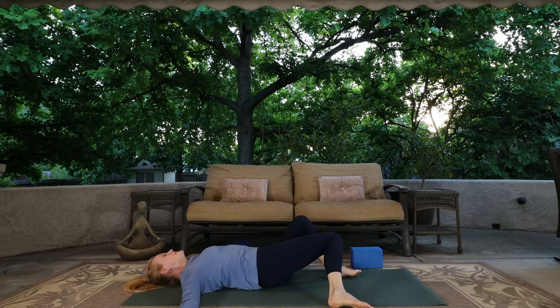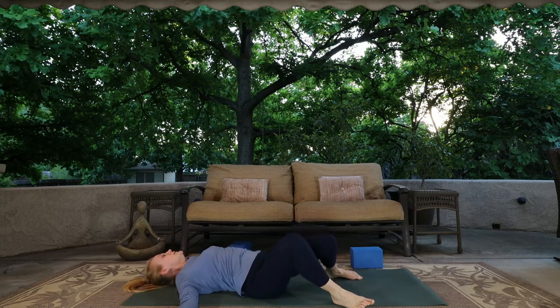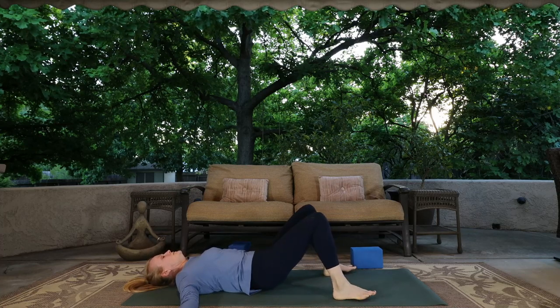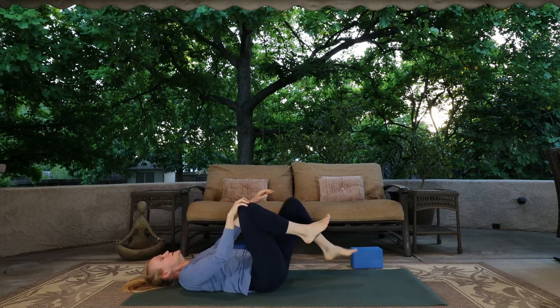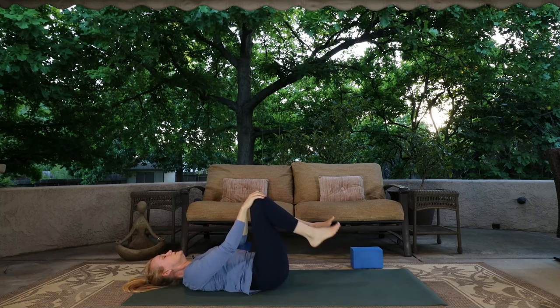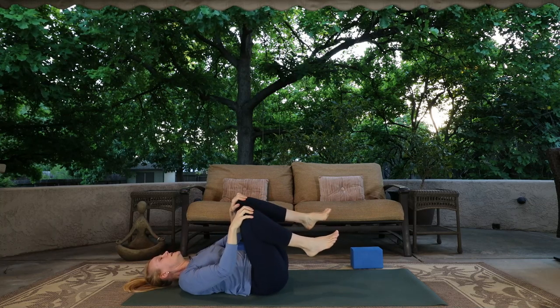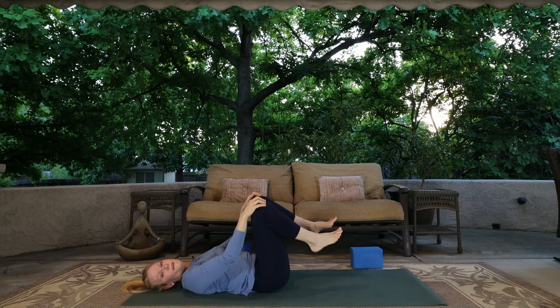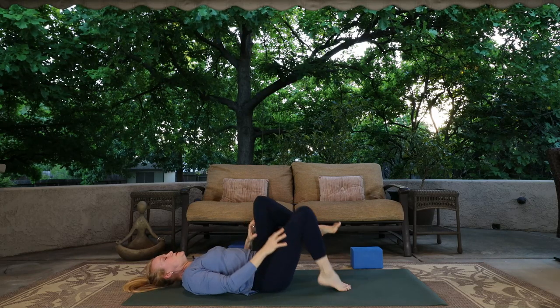Slide that foot off the knee. Bring your knees back up. Windshield wiper just a bit more. Knees into your hands. A few more circles. Anything that feels good for you as you begin to prepare for our final resting posture, Shavasana.